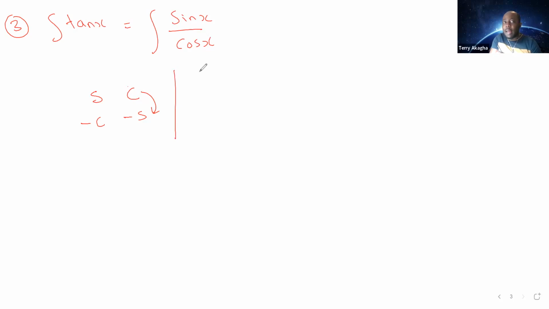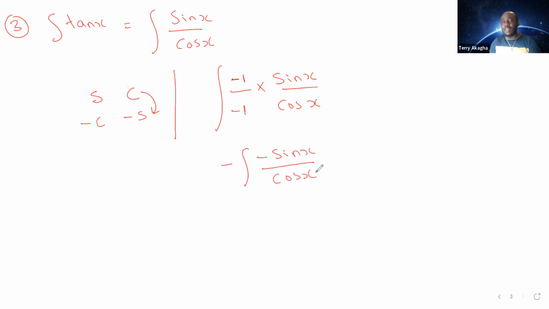So that means we need to play around with this. So that means what I can do is that minus is the missing thing here. I can multiply both denominator and the numerator by minus 1. So minus 1 multiplied by minus 1, sine x divided by what? Cos x. Okay? I bring this minus 1 out and leave the minus. So it's going to be minus, we integrate, minus sine x divided by what? Cos x. Can you see? So when I differentiate cos x this time, I'm going to get minus sine x.